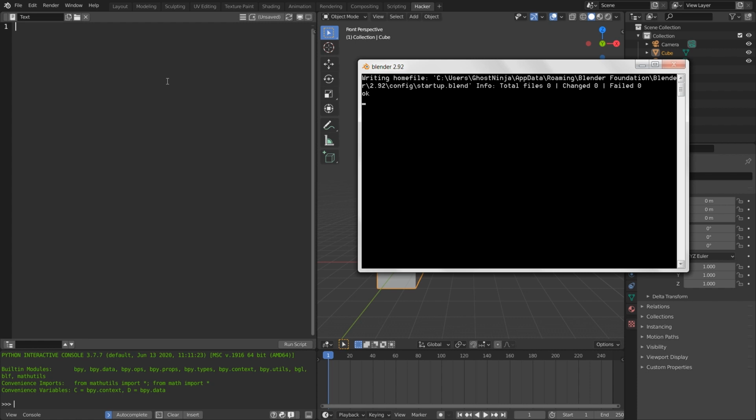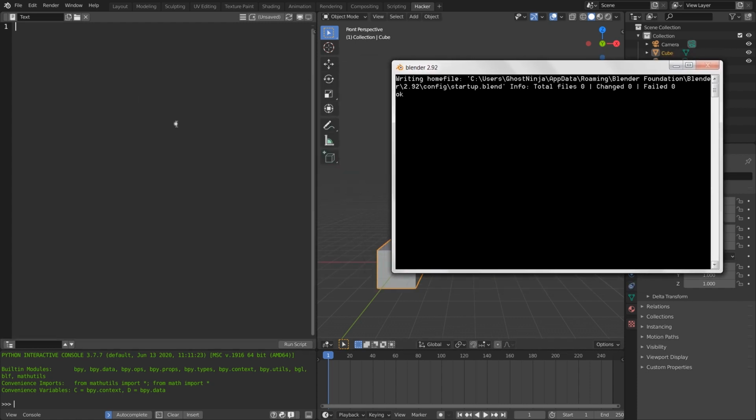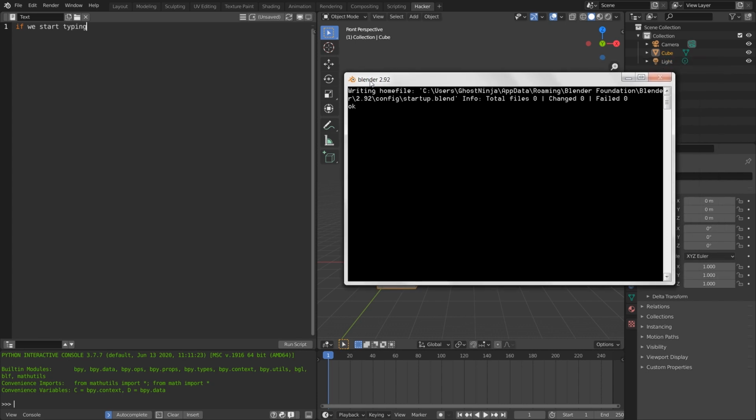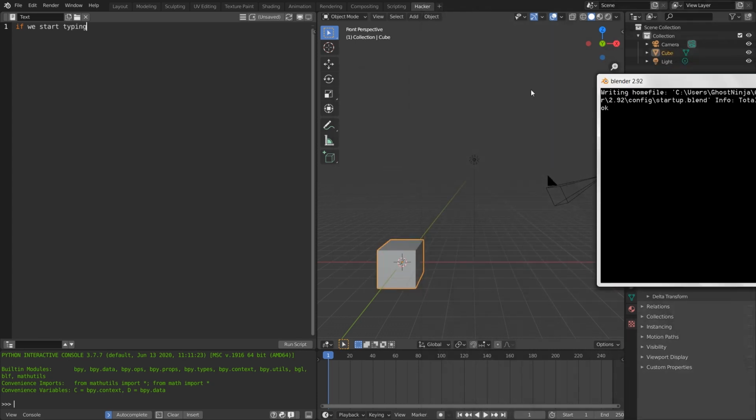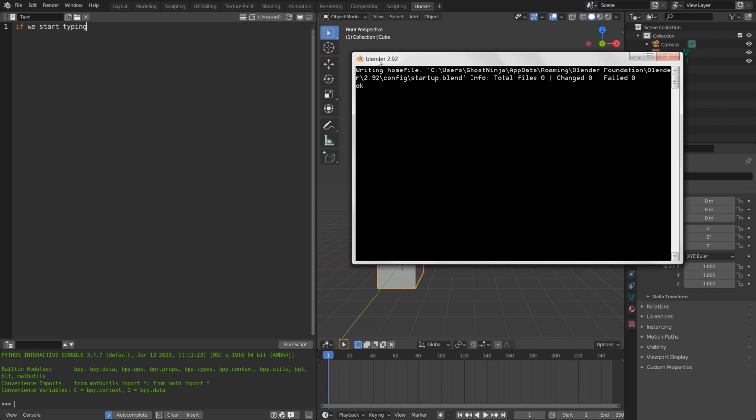And of course, this makes use of Hacker's awesome feature to always keep this console on top, so no matter what we click, or if we start typing, this still stays up here. This is very useful if you don't have two screens available, so you're not able to shove this off somewhere else. Let's say you're on a laptop or only using one monitor. I got tired of having to come down here and click this tiny button, so it's much easier to access here right in the right click menu. You can just press toggle console anytime you want that available.